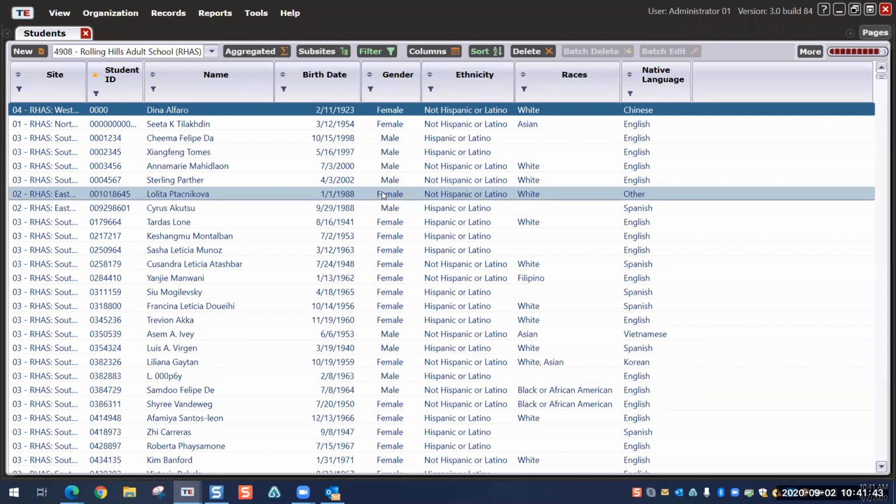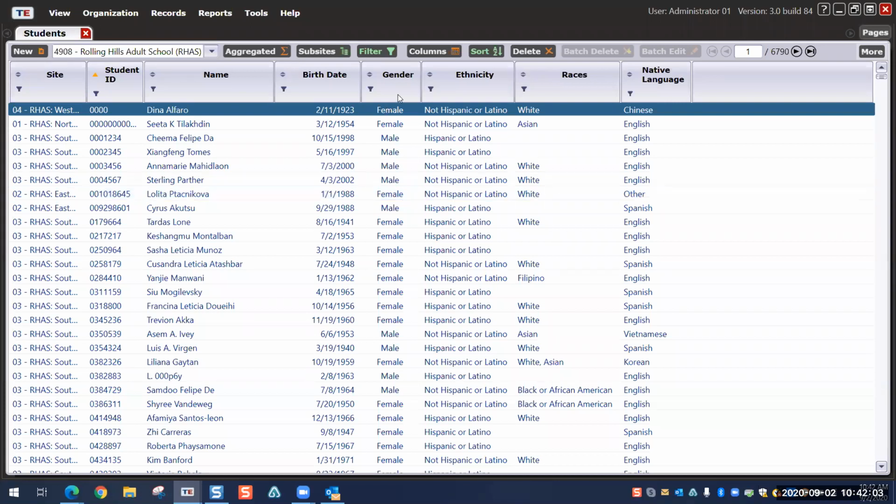But once you enter activity for the current program year, and by activity I mean class enrollment, program enrollment, hours of attendance, tests, any of those records will contain a date that falls under the current program year. Then the system will go ahead and create activity for the current student. So these records that you see listed over here, they all have activity in the current program year.